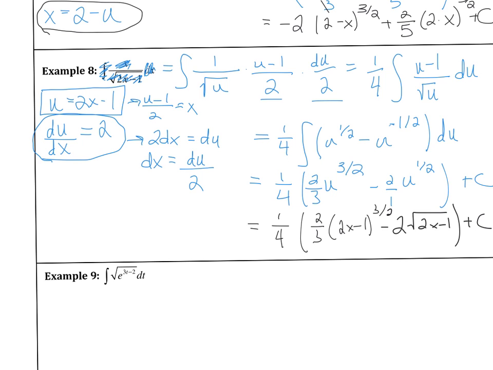All right. Now number 9. Number 9's a little bit tricky. And it's not tricky because of the calculus. It's tricky because you need to remember some of your exponent rules. All right, but let's take a stab at it, because really we don't need much at all to do this one.